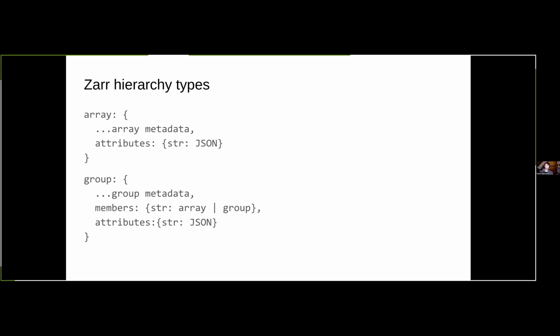And then there's a group, and a group is basically group metadata, which is actually pretty thin. There's the Zarr format and then maybe consolidated metadata in there. And then there's the members key, and that's something that I am adding here because we want to model the structure of what's inside the group. Zarr groups themselves, according to the spec, do not have a members attribute. But if we give them one, give it the type string, and then the values are Zarr groups, so it's a recursive type, then we can start to model the stuff inside a Zarr group from a type perspective. And then the groups also have attributes, which is just going to be string to JSON.